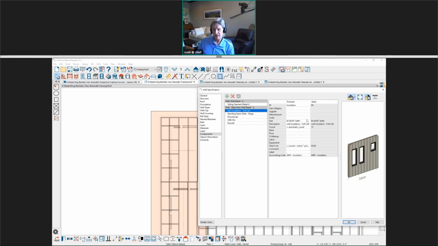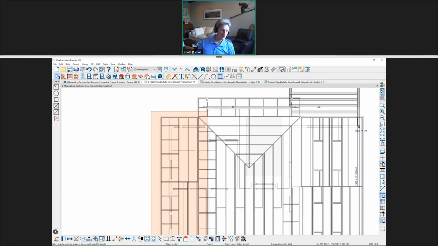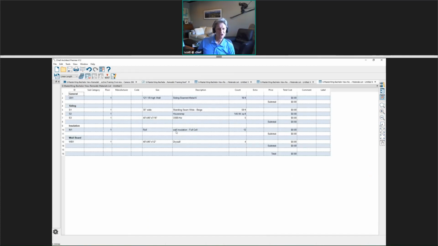Let's come back down here. Yes, undersized. Okay, so can that be changed? There you go. And then again, you could do the formula in there to figure out what it needs to be, and then we'll rerun that calculation, and it should get rid of the word bats. It says roll.